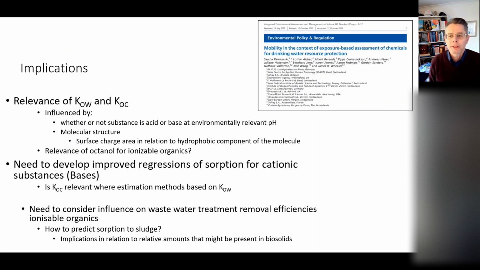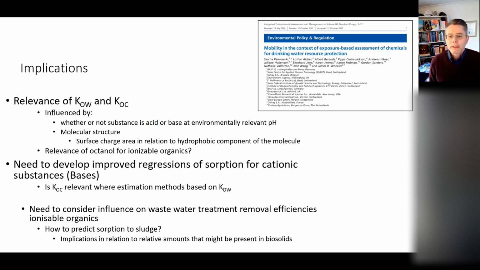I didn't go into a lot of discussion on the influence that the molecular structure of the chemical can have, but obviously the surface charge area of a cation, for instance, can change its sorption behavior, and it may be that non-specific interactions become more important than, for instance, the electronic interaction. So all of this becomes important to scrutinize moving forward, and raises questions around the relevance of octanol for some of the ionizable chemicals we might be looking at. In some instances it might be appropriate, in others it may not.